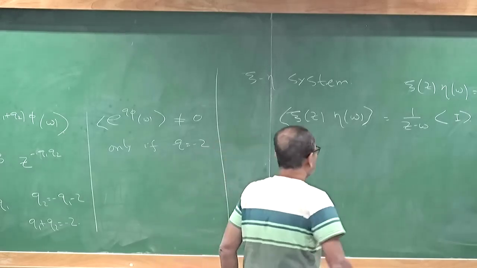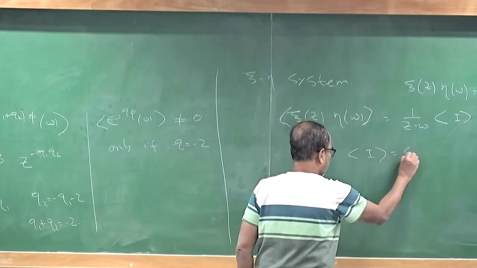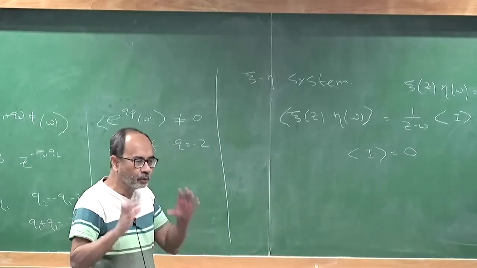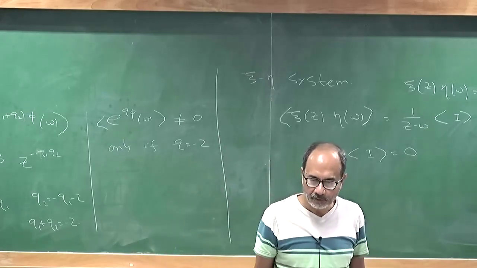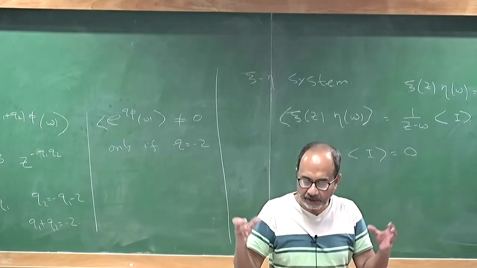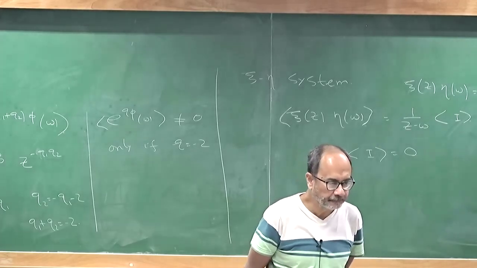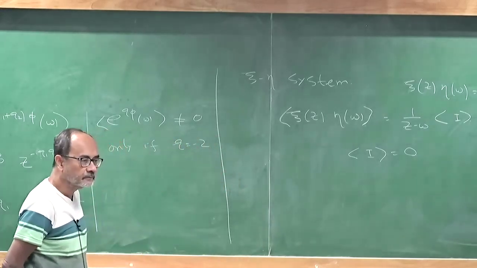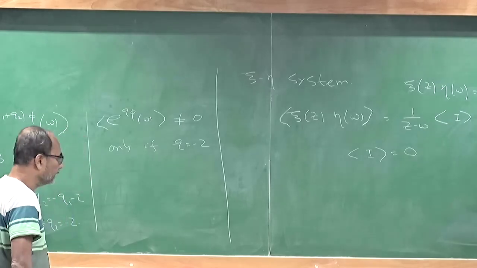Okay. So the identity has 0 expectation, right? And by generalizing this, we can say that if you have an equal number of xi's and etas, you will always get 0. Equal number of xi's and etas, you can always take the leading OPE, and that will vanish. But this we already learned, right? That the identity correlator is zero.